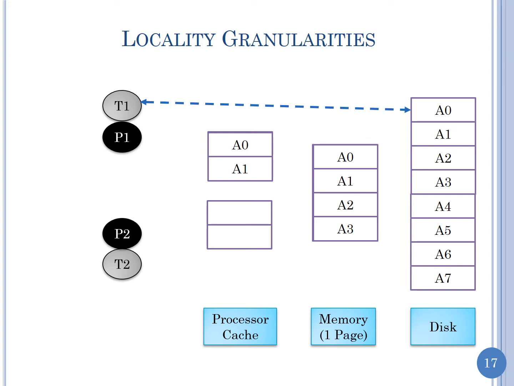T1 wants to access A0, so it goes to the memory and then goes to the cache. Yeah, so it went to memory, then to cache. And this is where you're going to access it. Got it? Are the P's referring to processors? Processors. So the threads of it, okay? And your whole locking thing is going to come in because we have multiple processors.